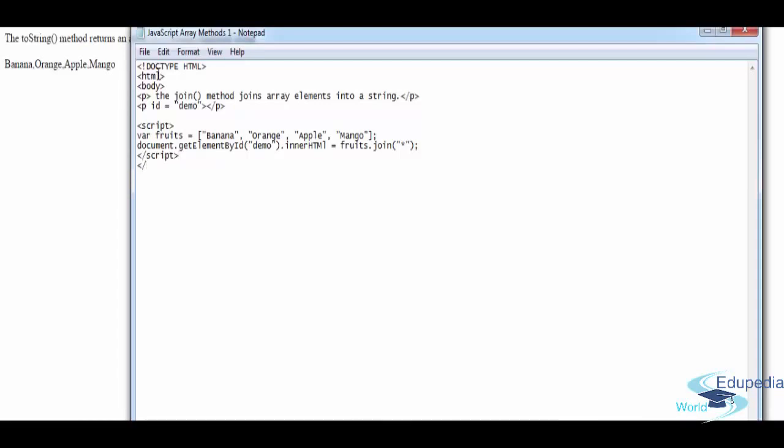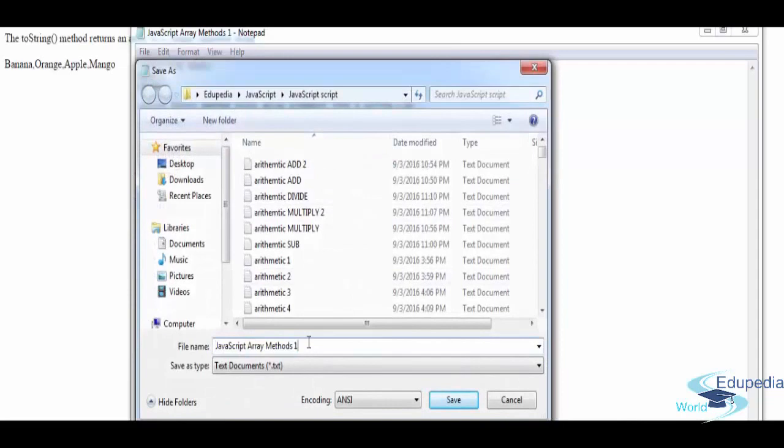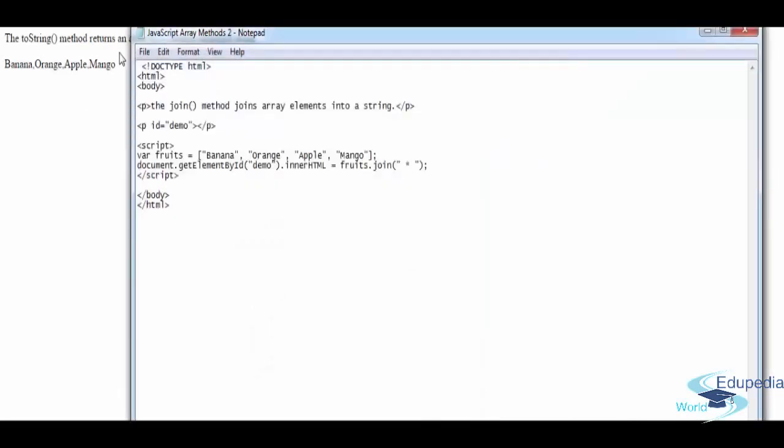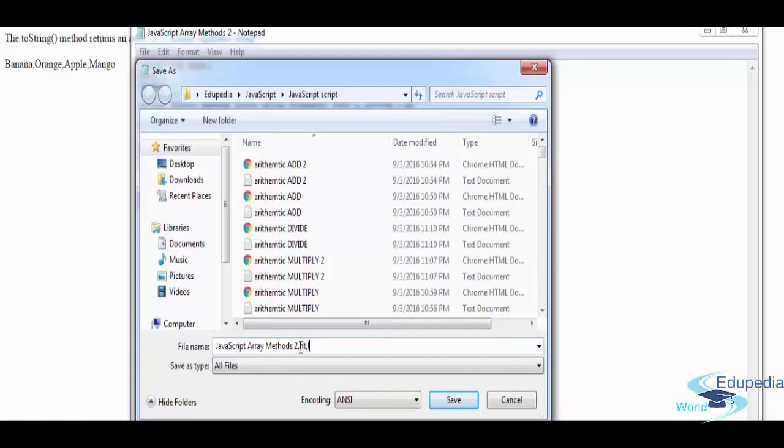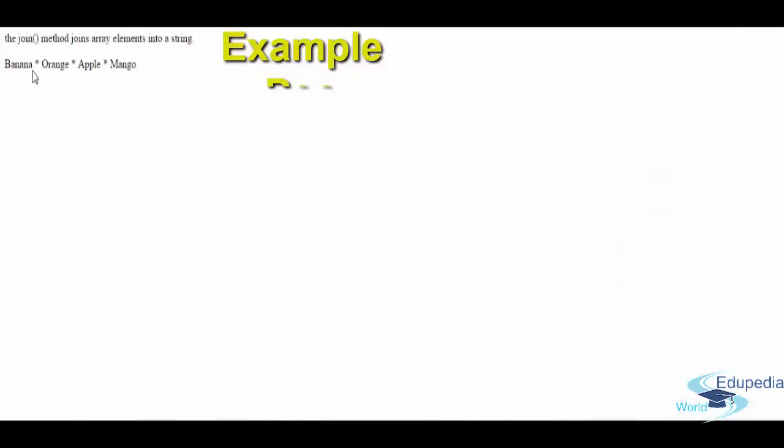But for the join, you need to tell it to separate each element with the star sign, or whatever sign you add there, it's going to put it between the elements. Okay, let's save this file as the second method, and also save it as .html. Save. Let's find the file. There you go, it's separated by the star sign.